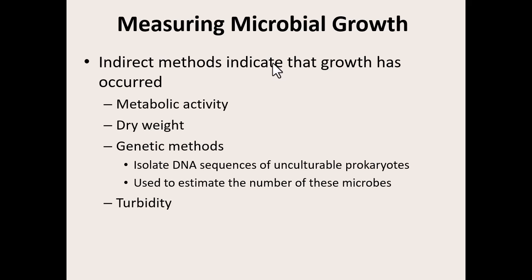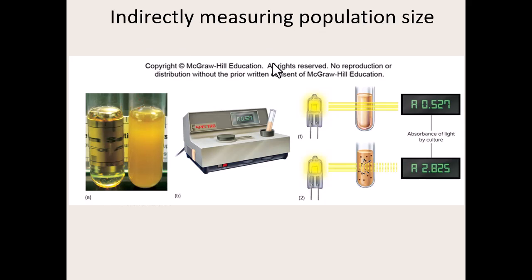We also have genetic methods now, like PCR, where we can isolate the DNA and it can quantify it as well. Our easiest way for our lab is turbidity. The more cloudy it is, the more bacteria there are. We don't have an exact number of bacteria, but we do know the cloudier it is, the more bacteria that are present. There are certain machines that will tell us how turbid or cloudy something is. We don't use them. We just don't need to quantify it.